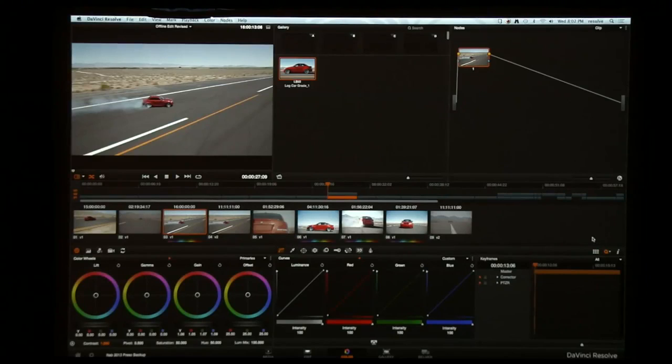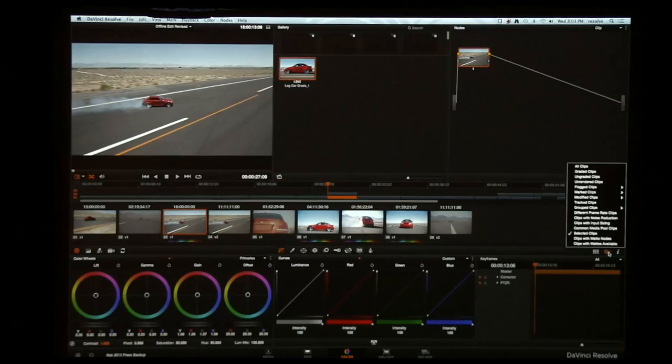Organizational features were big in this release. So with these clips selected, I have some new timeline filtering options. So for example, I can filter the timeline down to just the selected clips. So if I really want to focus on just this scene, and in particular, I don't want the client looking at the other scenes until we're done with this one, I can go ahead and constrain my timeline this way or a number of other ways.